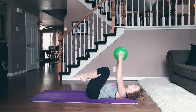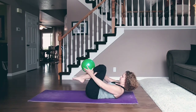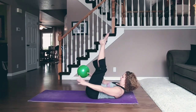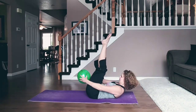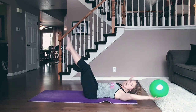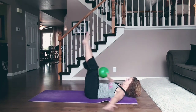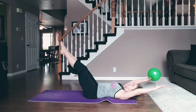Come up with the ball over the top of your legs and drop the chin forward as if you're trying to look down at your belly button. Take the ball into one hand and extend the legs. As you transfer, put it underneath the legs and lower. Do that again. Kick up. Lower. Kick up. Pay attention to the hand on the ball. Reverse, that hand goes down now. Open. Be careful not to lower the legs too low that your back arches. One more time.